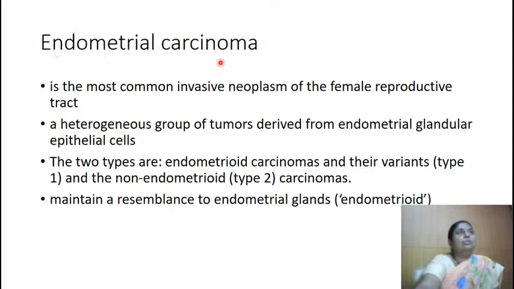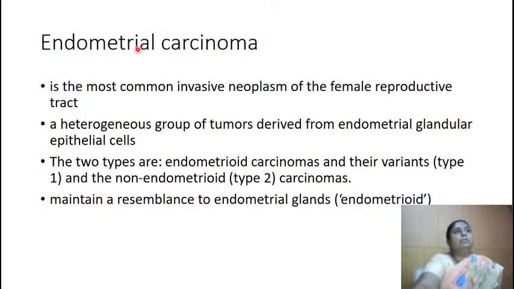When we are talking about endometrial carcinoma, it means all those gross tumors which are arising from the endometrium. That is called endometrial carcinoma. When we look at the histology, that is, when we look at the microscopic sections, we divide them into two broad categories. One is the endometrioid carcinoma, the other one is the non-endometrioid carcinoma. Endometrioid carcinoma means a carcinoma which resembles the endometrial glands. Those are the ones which are termed endometrioid carcinomas.